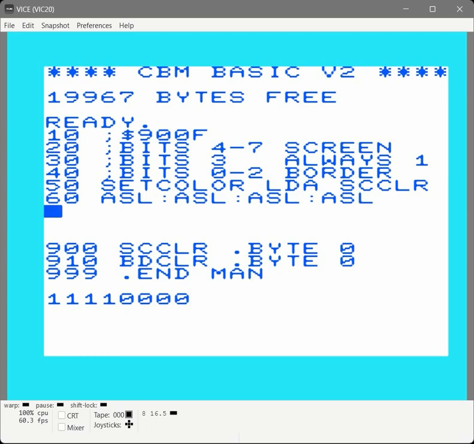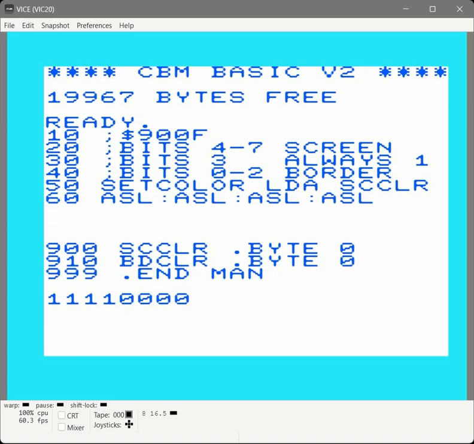In LADS, we can put opcodes separated by colons instead of having one on each line. This is a perfect place for that because it's very clear what we're doing in one line of code. It fits really well on this tiny 22 column screen, and it makes it very readable. Well, now we want to mix in the border color.